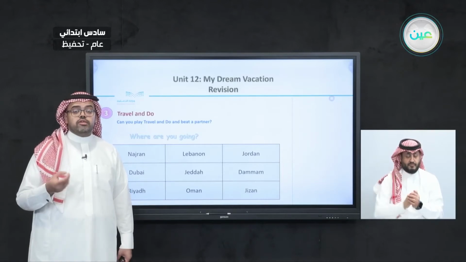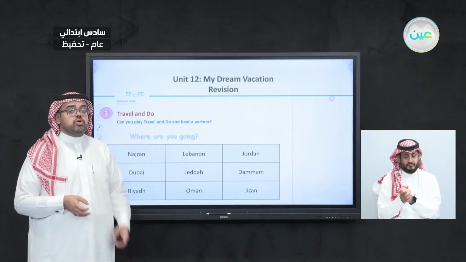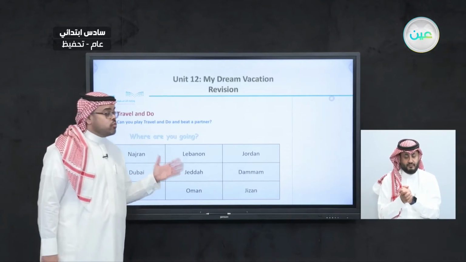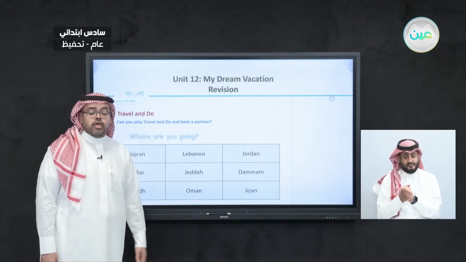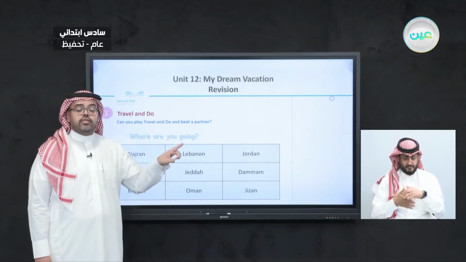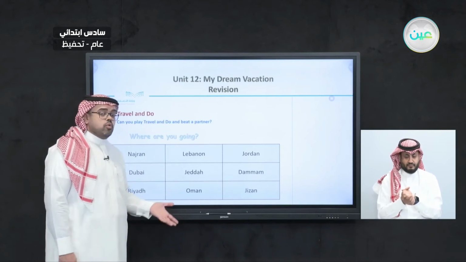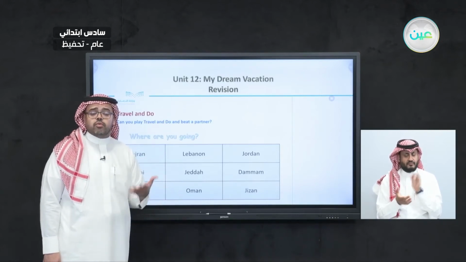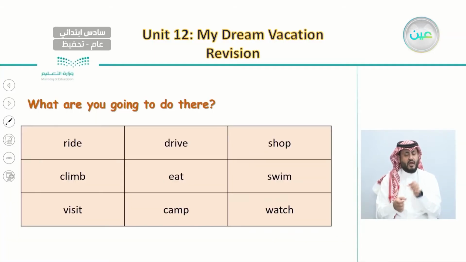I am going to is the kind of phrase that we use when we talk about places that we want to go to. So he or she will have a look at this table and they will choose the place that they want to go. So if they choose, what's next? What is the other thing that we should do in this game? Here comes the second question that we can use to complete the game.